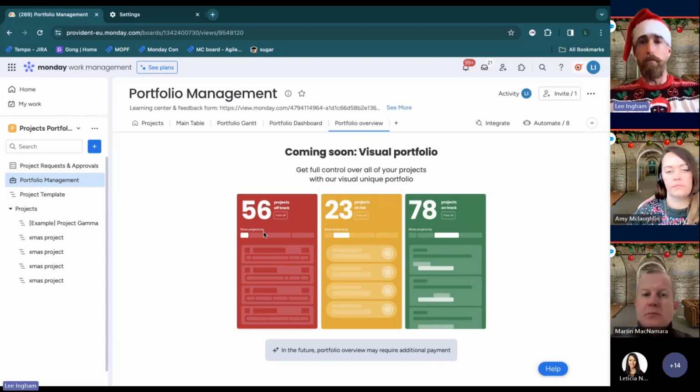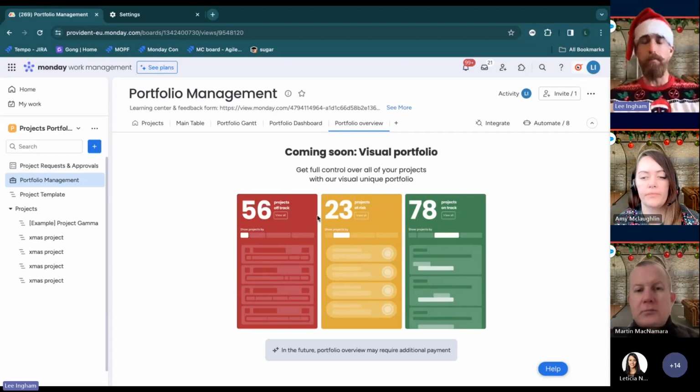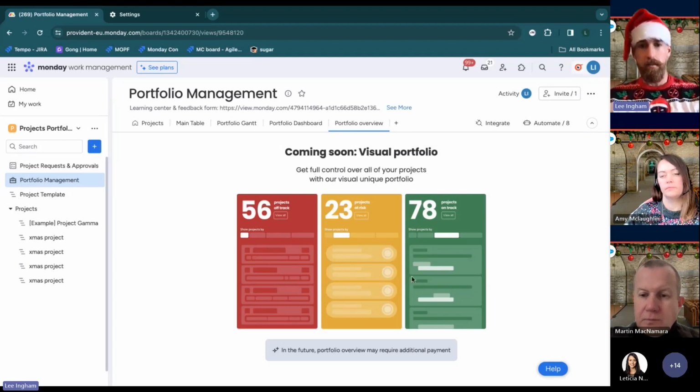This is more of a visual portfolio of the various different projects, and any of the analytics and the key data that you have in here. There are going to be lots of great views to see and amend it in a newer interface that we're not really used to. If you do get to catch the Elevate conferences tomorrow, I'm sure something like that will be mentioned, but just keep an eye over the new year for the new features that are coming out, especially for this solution as well.